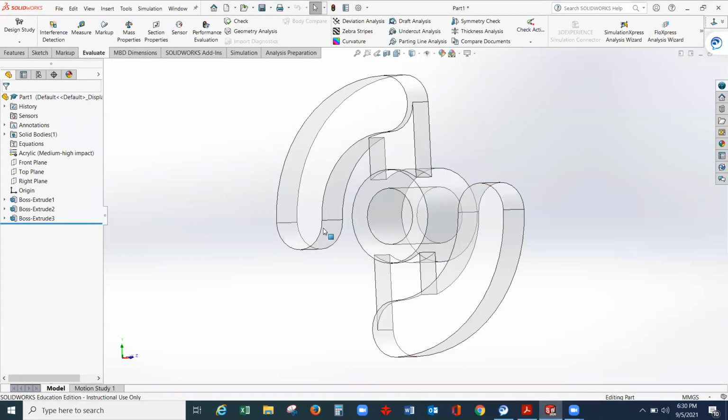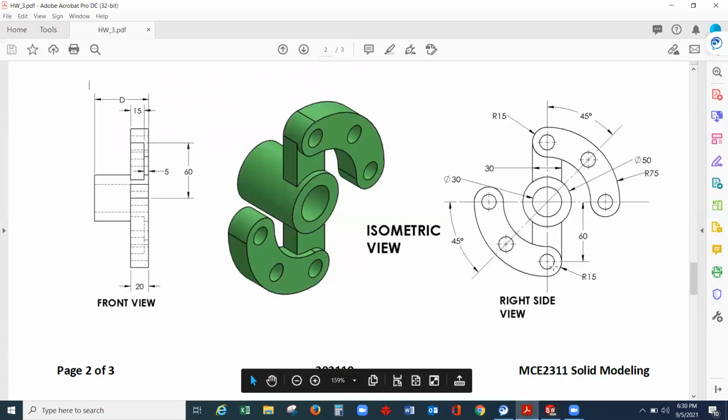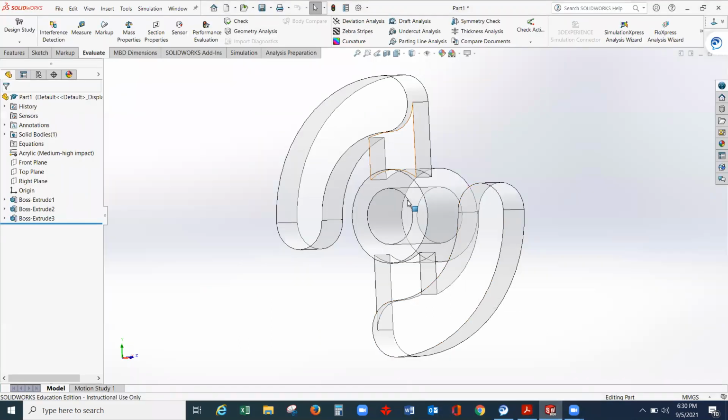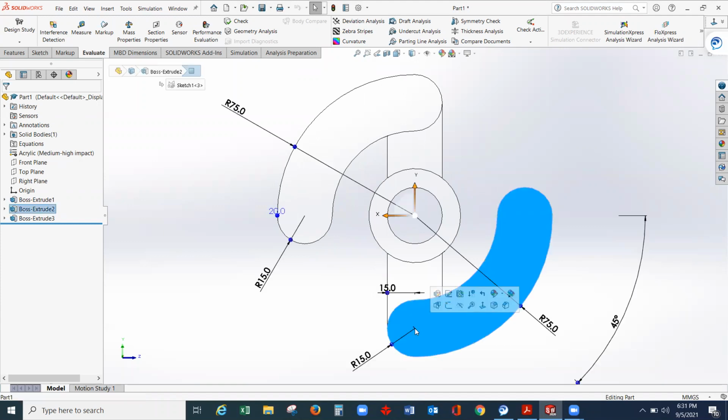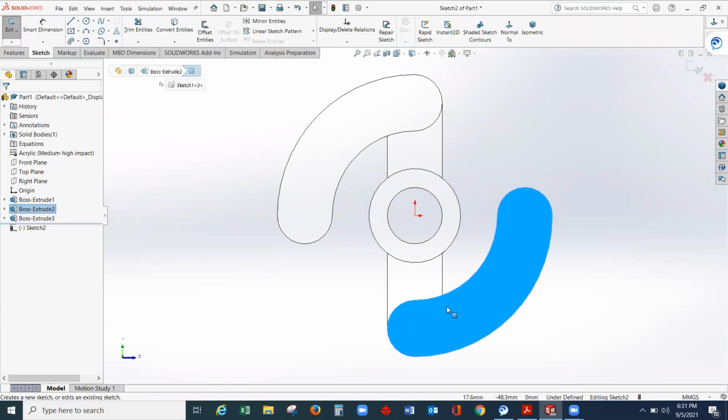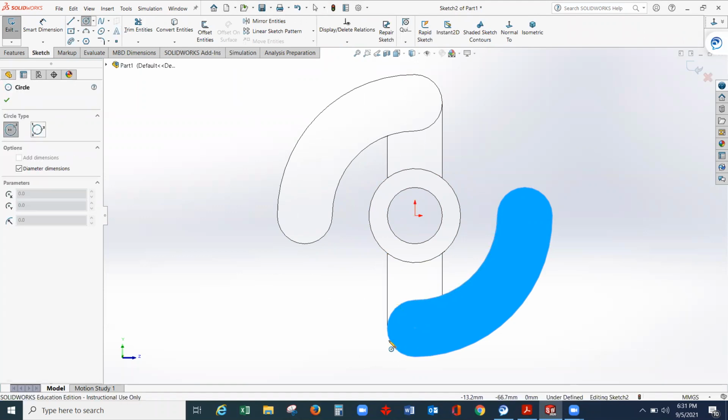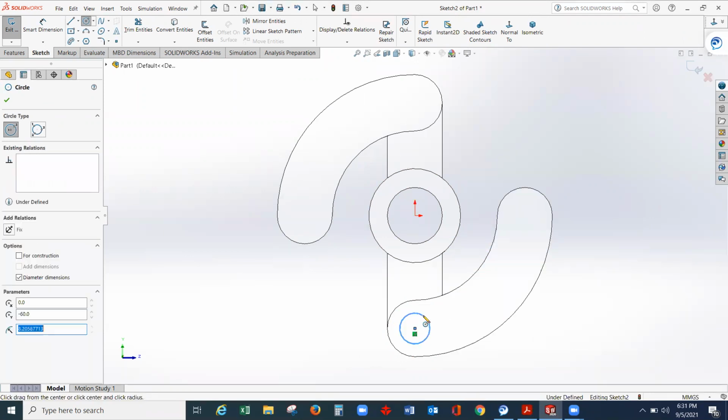You can use any diameter, but as you can see on the figure, this hole is 15. So from here, you can just press Control 8. Select this and then sketch. Draw one circle with the same center point, having a radius of 7.5.